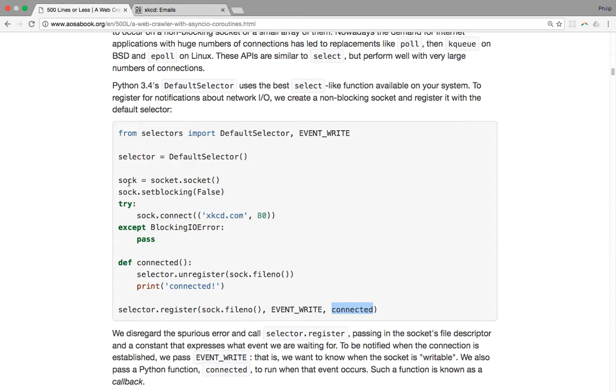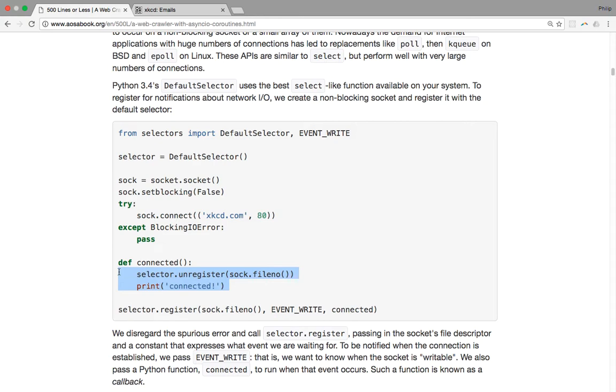So when we run this, this whole thing runs really fast. And then a second later, 2 seconds later, however slow your internet is, now the connected function runs, whenever the connection is ready.